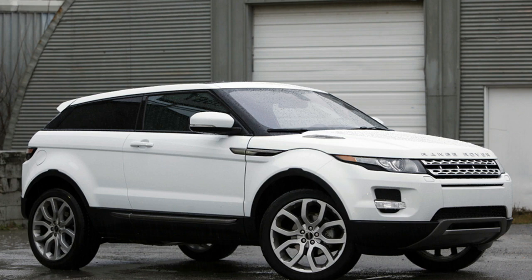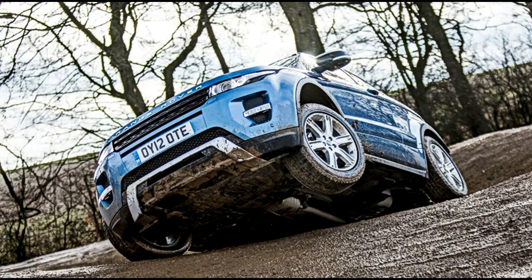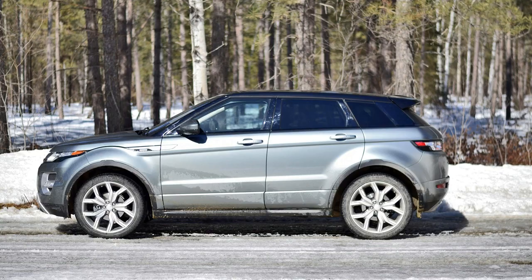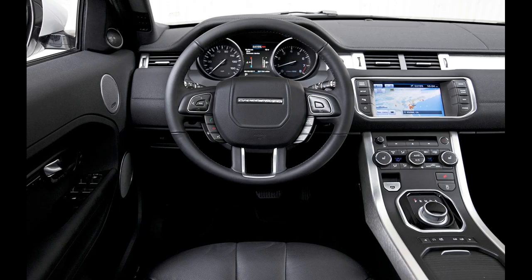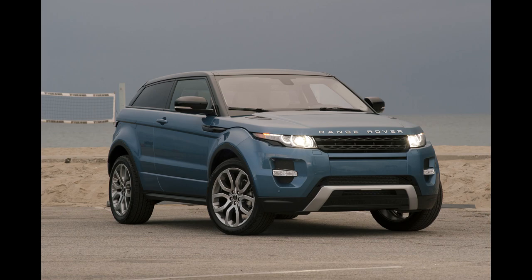Practical? Not in the slightest, but if you want to get noticed, or signal Batman, you'll enjoy this little feature. Otherwise you might be embarrassed by the Evoque's sass, causing you to blush when a passerby stops, points at the light, and exclaims, "What the hell is that?" As they did. Well sir, what that is, is attitude.